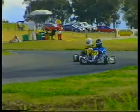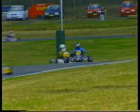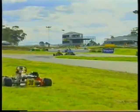You can see Regan Payne there in the PCR chassis. He ran second or third last year in the series, and so he's no stranger to the CIK rounds, and he's doing quite well. There's Jason Burns and Chris Gilmore. Gilmore, a Queenslander. Burns, a New South Welshman. They're going hard at it. So there's plenty of action, lots of equations in terms of the point score, or the points to be taken away from this race. You see Gilmore there, he's pretty close to Burns. I think he's pulled him back a bit.